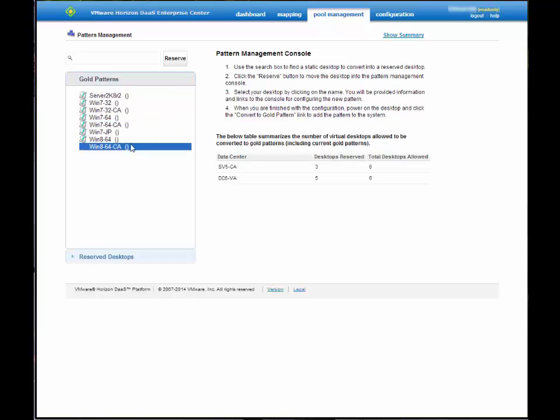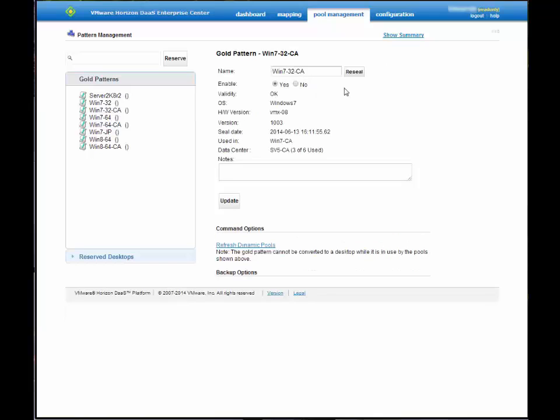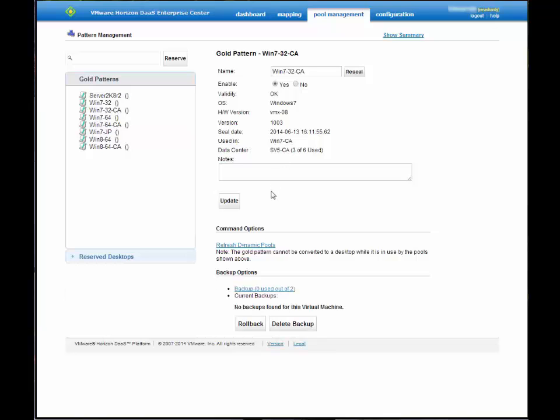Just know that we do have these already created here, and these are optimized to run on a virtual environment. So if you don't want to use your own template and you'd like to use the benefit of our template, which is optimized, you can then add your applications as needed to the base image, and then you can modify them. As you can see here, there is some basic information on your virtual desktop patterns, and you can go ahead and make modifications and update them to suit your needs.